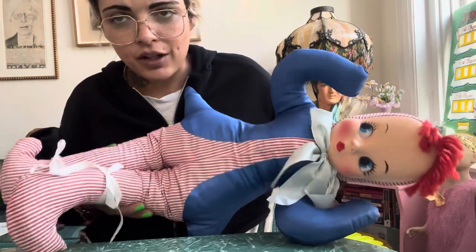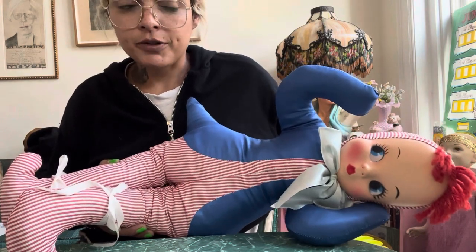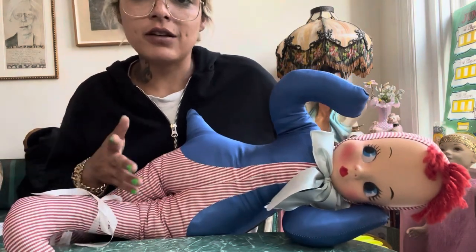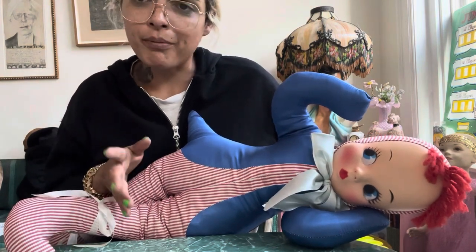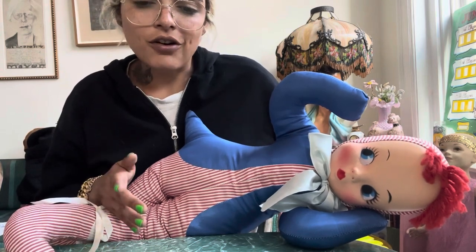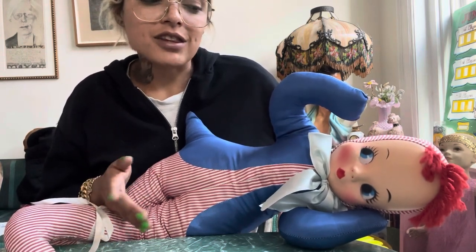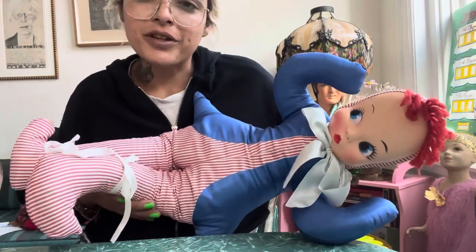$59, but of course that includes my US shipping because my Etsy shop ships free over $35. And like I said in the past, most of the time I factor that into my costs and what I'm buying, but every once in a while I'm like, hey, this is an awesome item. I do have to factor in that I'm probably going to be paying around $13 extra to ship this out.